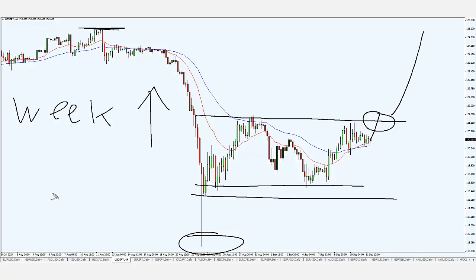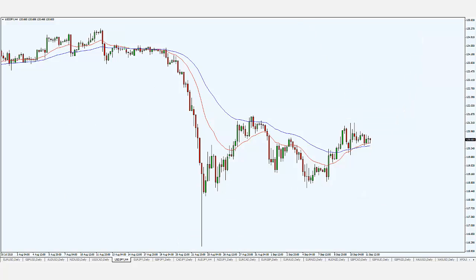So on this 4-hour chart, now we have a bias. We have a clue to what price may possibly do, because we are trading aligned with the trend on the higher time frame. So what you can do on this time frame is to potentially trade a breakout towards the upside. You can place a buy stop order above here, place your stop loss of 2 ATR, and watch what the market does. It's a good trade if you ask me, because you are trading with the trend.